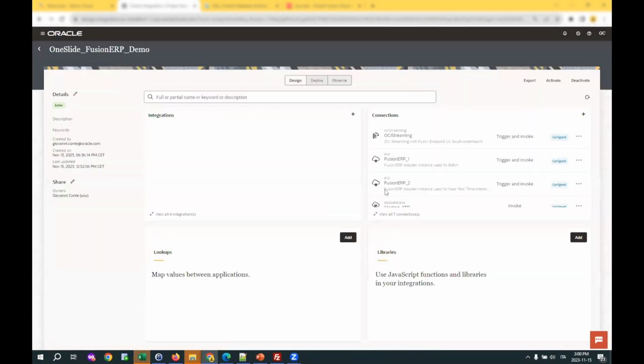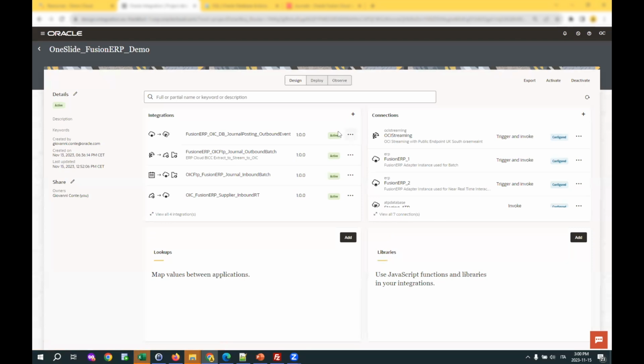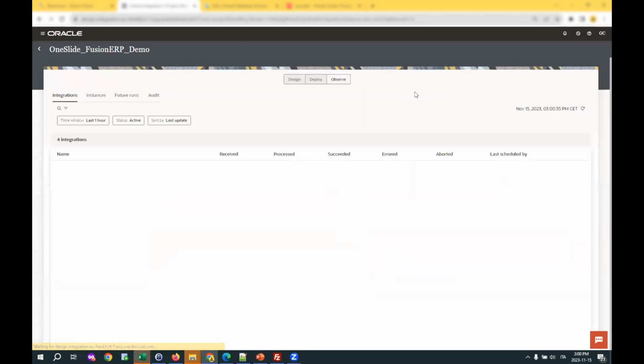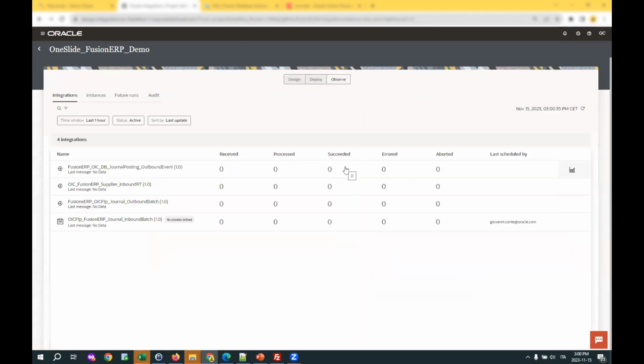And so here, we are on a specific project of Oracle Integration Cloud, which is something like a workspace, a segregated area in which a developer or an operator can see all the integrations and all the related assets, like the connections, so the adapters, lookups, libraries, and also from the operational point of view, you can observe and track exactly the same integration flows which are managed inside this project.